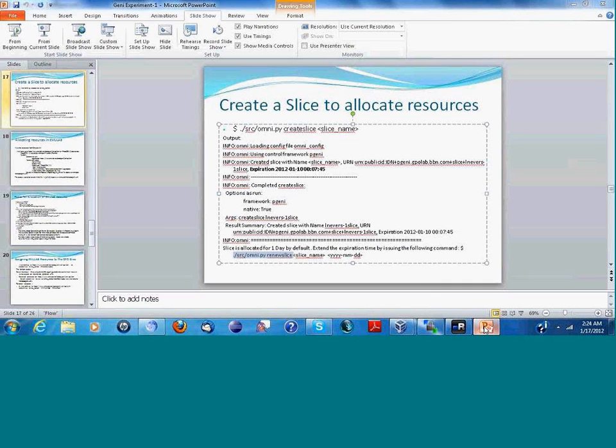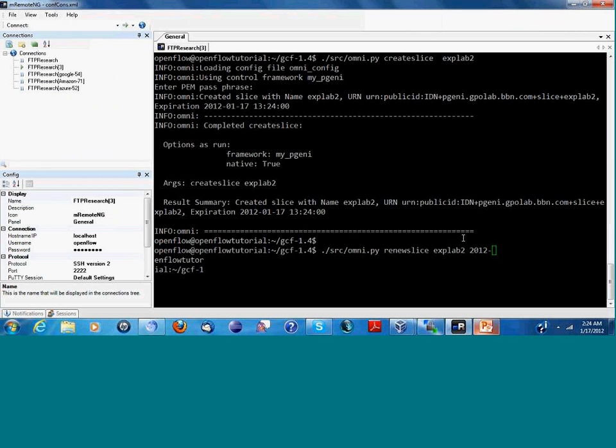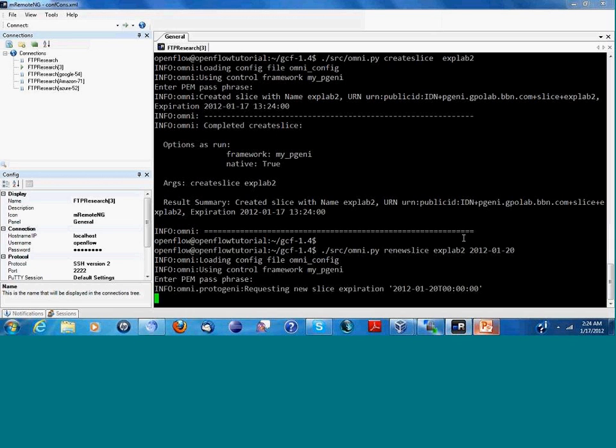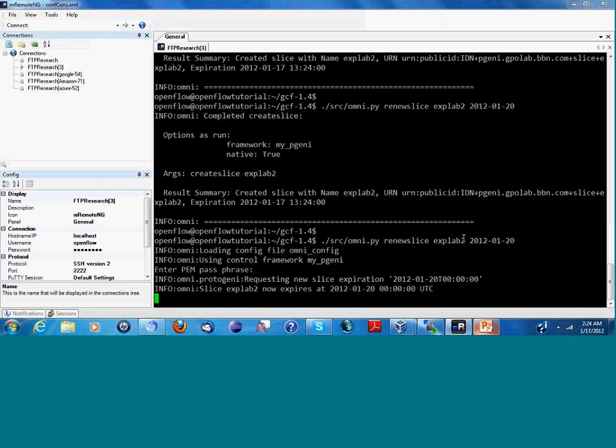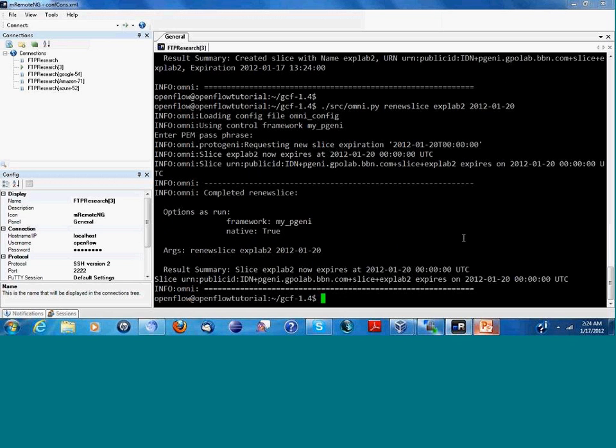You give the slice name here, and then the date.